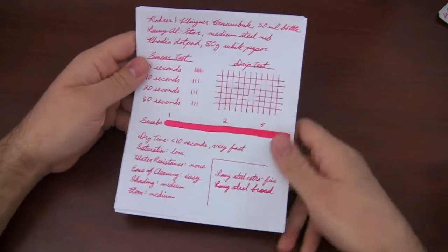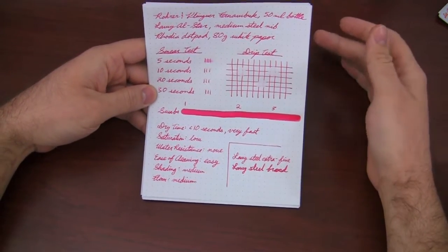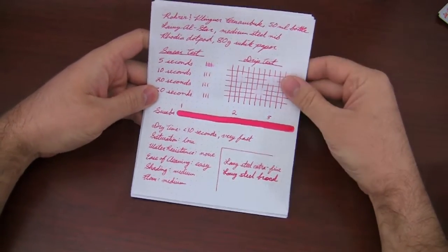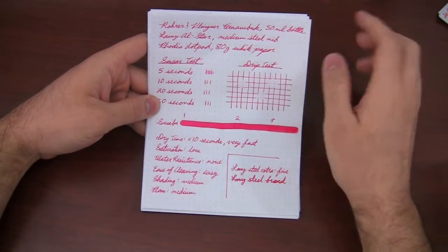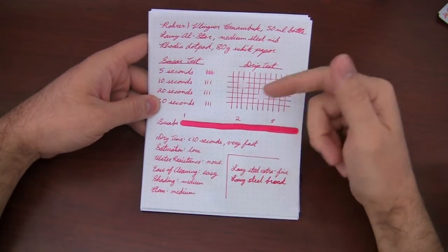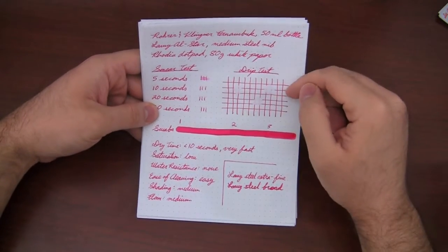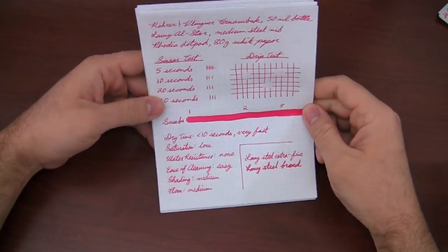For Nambu K, this is a very pinky red. I don't know if it's considered a red. It's really probably more of a pink. I would say it's more of a pink that leans towards red. But dry time is very fast, under 10 seconds, which on this Rhodia paper, and as you can see from the other colors, this is pretty good for this range, for this brand of ink. Drip test, not so great, but that's to be expected.